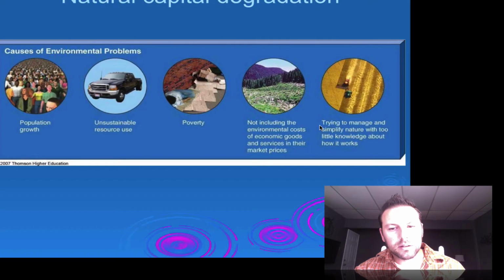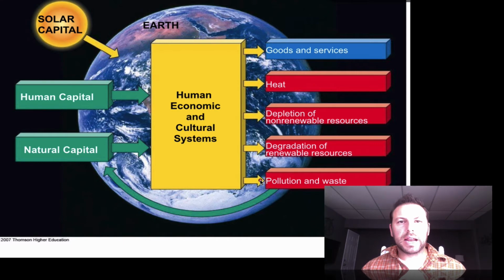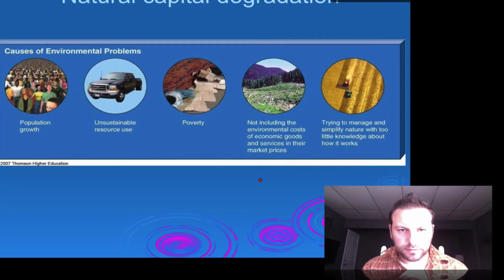We take this solar capital, this high quality energy, and next thing you know, it's getting reduced down to heat. We're depleting those resources. So we can see the forest getting cut down, degradation of renewable resources, and pollution and waste. Well, when we make paper, we're not using all the tree. There's some left over. We try to account for that. We try to make uses for each of the different types of waste, but ultimately, it's got to end up somewhere, either after being consumed, during the consumption process, or prior to in the manufacturing of it.